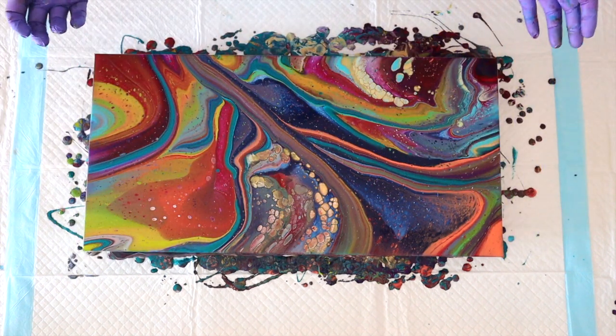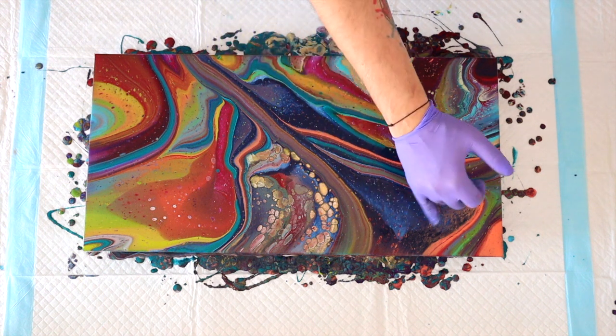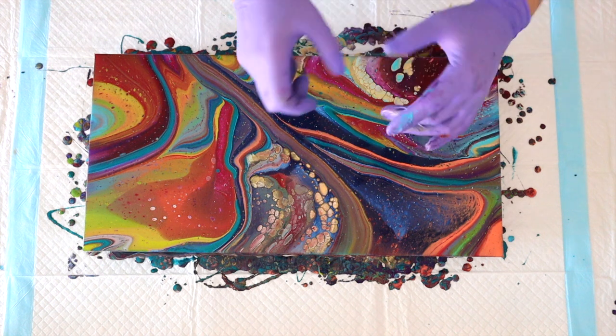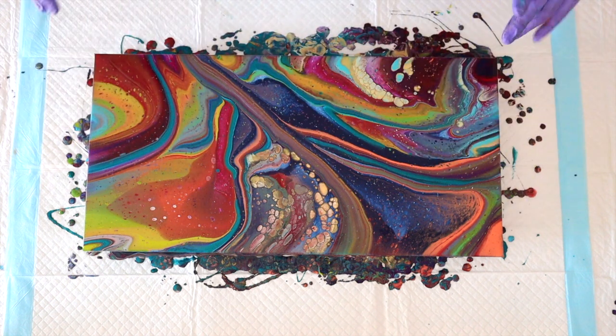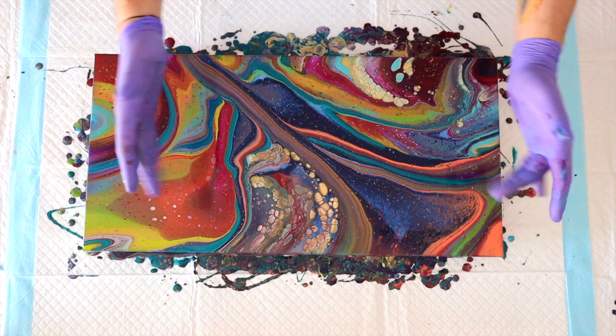Ooh, I like this one. I like it a lot, actually. I love how torching it just brought up all these multicolored cells from underneath, because you're dragging that paint on top of each other and there's all those layered paints underneath. Yeah, I like this one a lot, Show Pony. Good. This is a triple flip, drag, and lip cup on this 12 by 24 inch canvas. I'm going to scrape my edges and take you guys in for a close up. Let's do it.